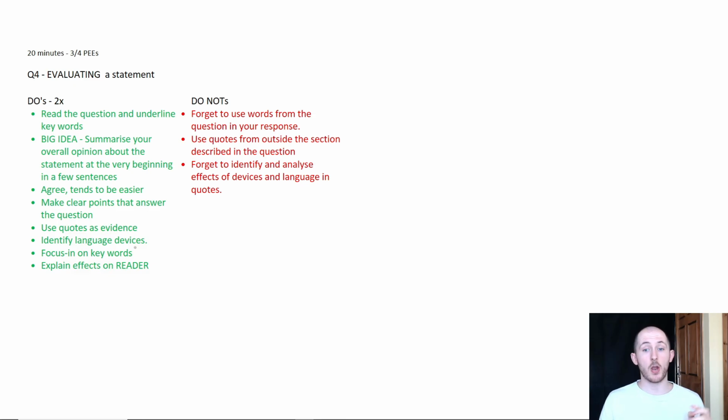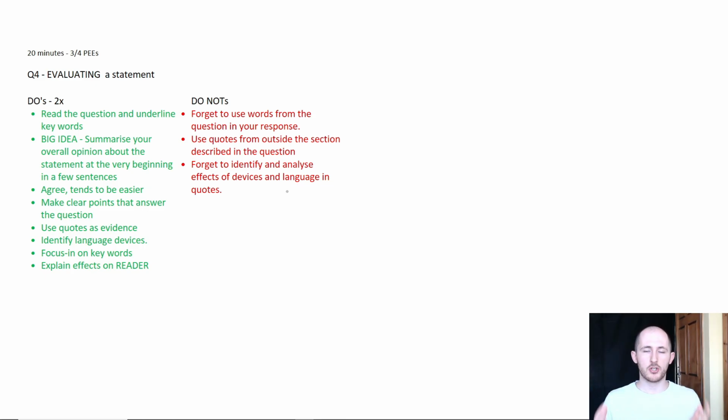Using quotes, you're going to identify language devices as well to support your claim. And again, focusing on key words, so specific adjectives or verbs or whatever that the writer has used. And you're going to explain the effects on the reader. So it's always about the effects. Do not, again, forget to use words from the question in your response. Do not use quotes from outside the section. And do not forget to identify and analyse the effects of devices and language.